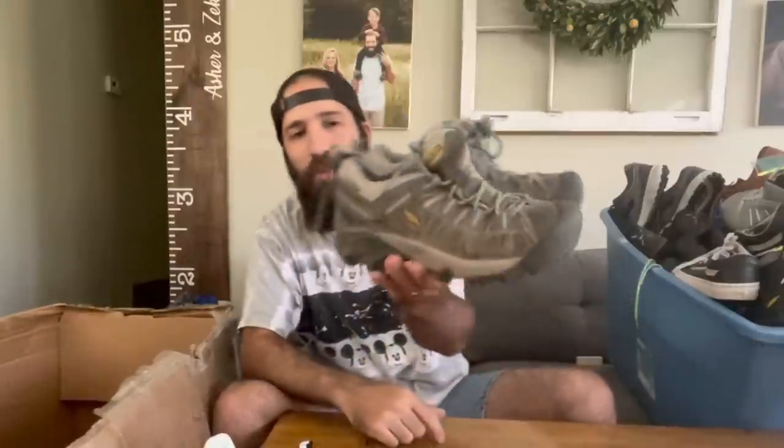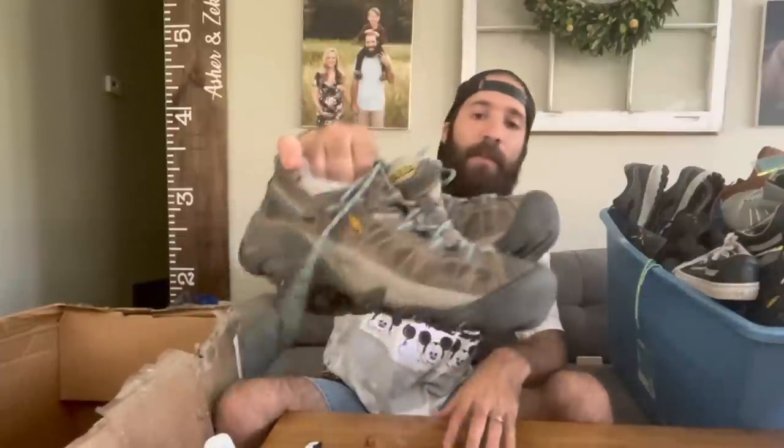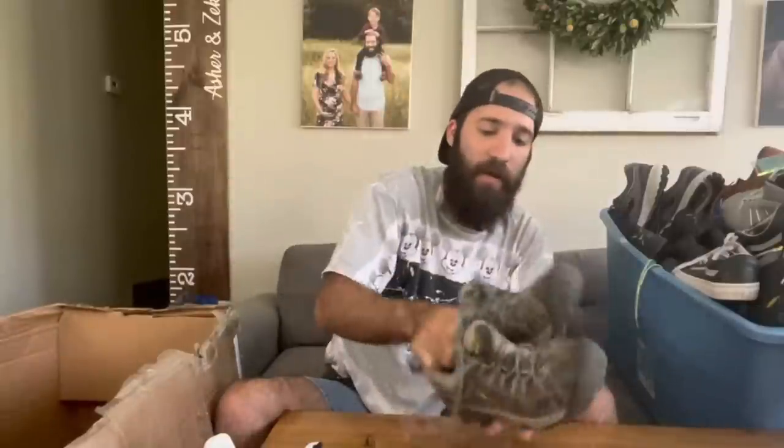Next up, another pair of Keens. I don't know if I should have picked these ones up — there was nothing super special about them, but they were in good shape and they were cheap. These were a size six women's, which is a pretty decent size — anything lower than that I probably would have left. My wife wears a size six, so if I can't sell them, I can give them to her for hiking. Great little pair of waterproof Keen dry hiking shoes.